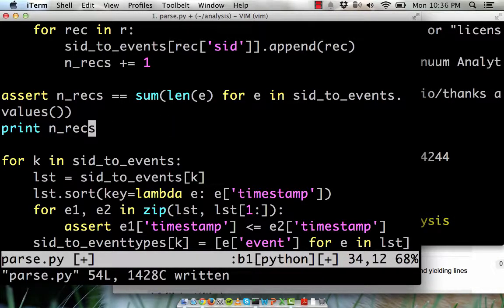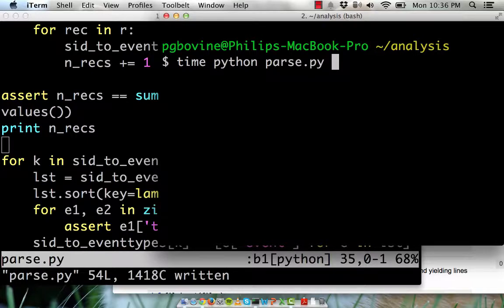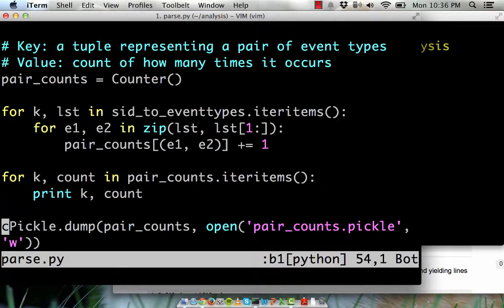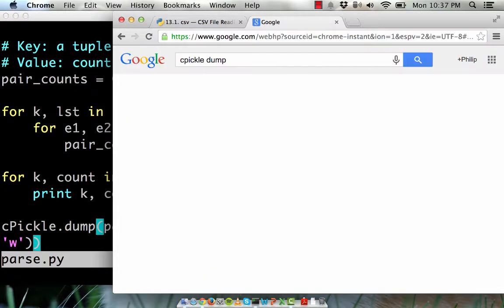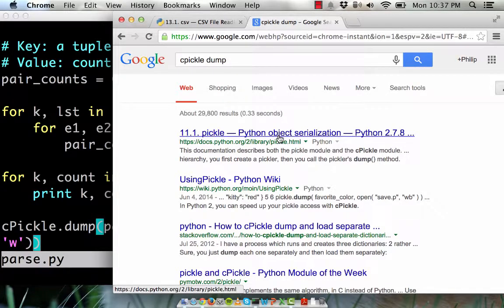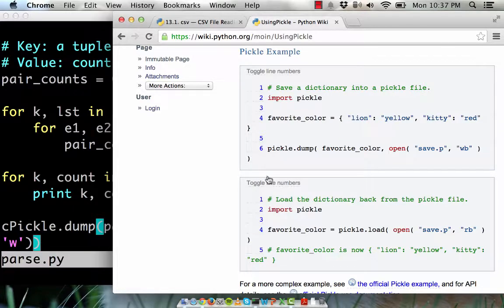So what we can do now is run it again, and hopefully the pickle file will now be written, dumped. So I'm going to check cPickle dump just to make sure it's the right order. Yep, looks good. Pickle dump, open, right. I guess it uses the binary mode, but let's just hope it works. I think you can write the pickle using a more efficient format as well, but let's just use the default format.